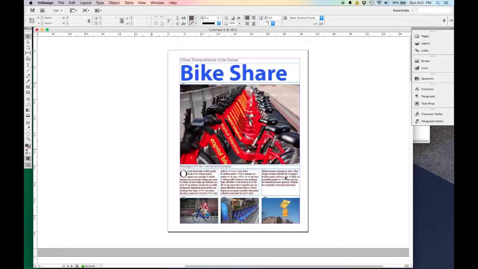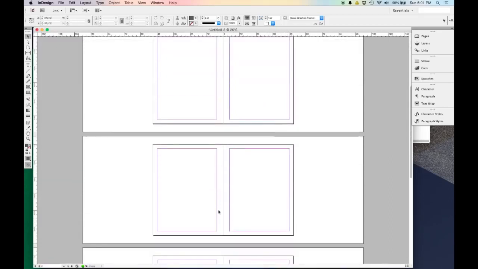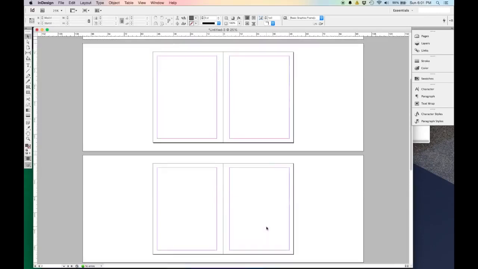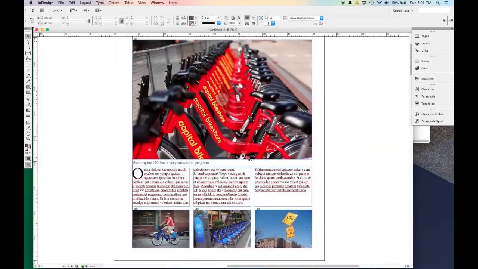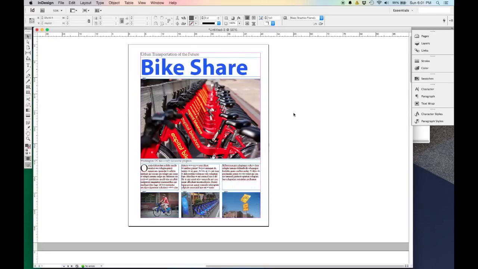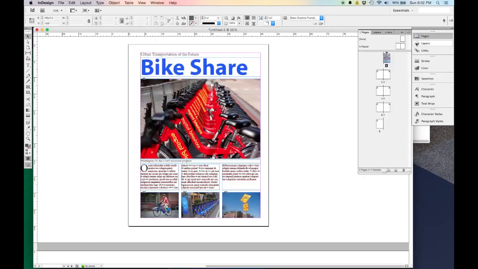Now you can do that manually by dropping in page numbers on every page individually and then changing them, but as you can imagine, if you have a long document, that could get really tedious and confusing, and particularly if pages move around, it's just a lot to keep track of. So InDesign makes it easy on you because it has a special character called a page number character. And what we're going to do is come over here to our Pages panel, and again, that's Window, Pages.